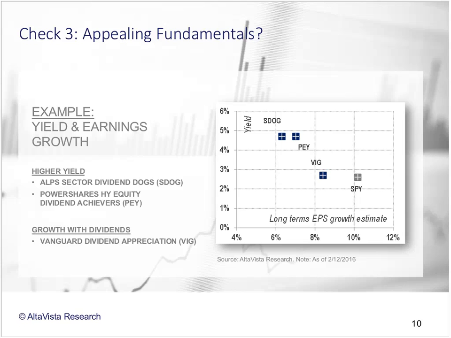Now, we've put these data points for each ETF, as well as the S&P 500 SPDR, ticker SPY, on the scatter plot you see here on the right, with yield on the vertical axis and long-term earnings growth on the horizontal axis. As you'd expect, there is a trade-off between the two, with higher yielding stocks generally offering lower earnings growth, while those with better prospects trade at richer valuations, meaning lower yields. But now you know which fund ends up where along that spectrum and how they compare to the S&P 500.